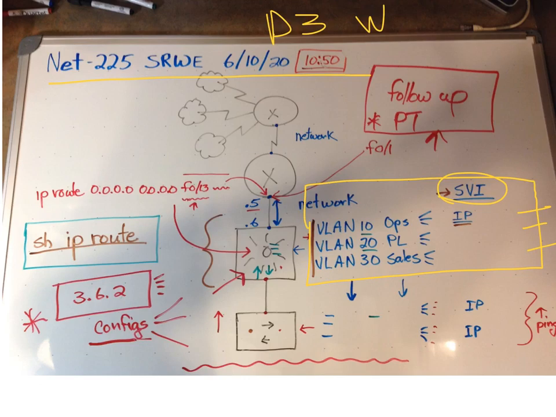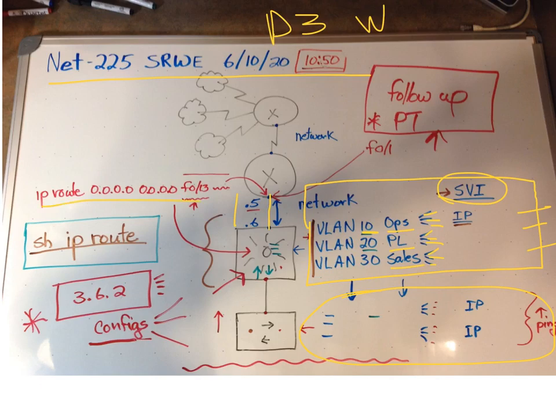As an example, VLANs for ops, parking lot, and sales, and then they put some ports on each of these VLANs. They set up similar addressing in the switch. Obviously for VLAN 10 down there they had to use a different address, but the same network. Same network. And then we set up the connection here to this network. I got my addressing correct this time.